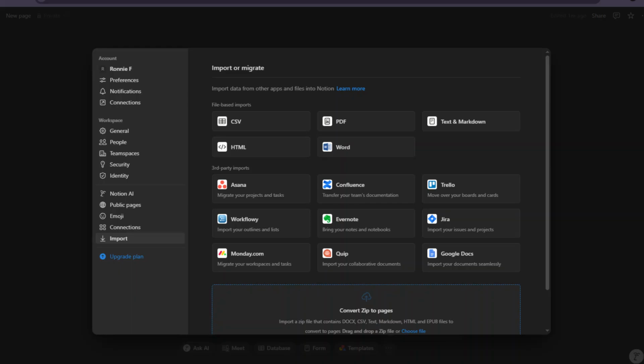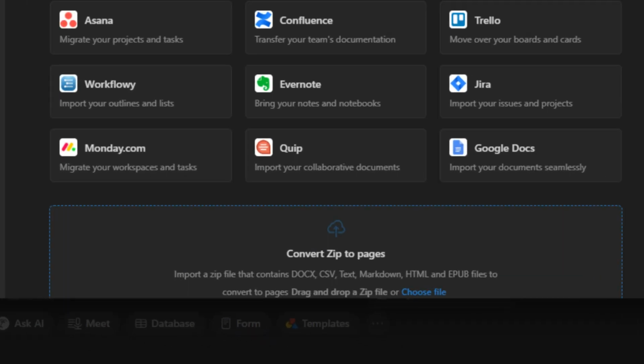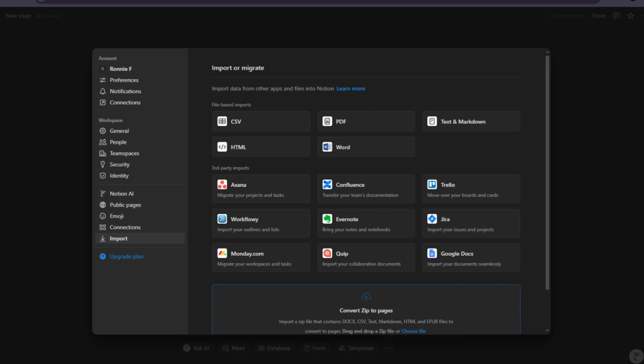You'll get this tab opened up. Here you can import any of your notes. From the bottom you can see that you can choose a file, drag or drop a zip file here and choose the file that you exported from Google Keep Notes. Once you choose that, you'll see that your Google Keep Notes and Notion is now synced. That is how easily you can sync your notes with Notion AI.